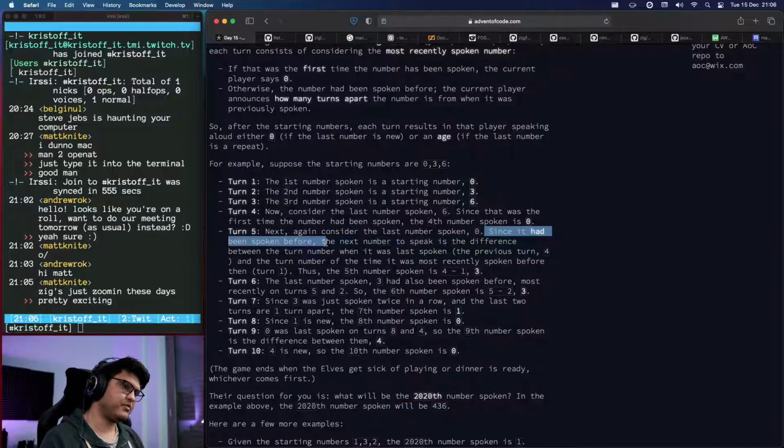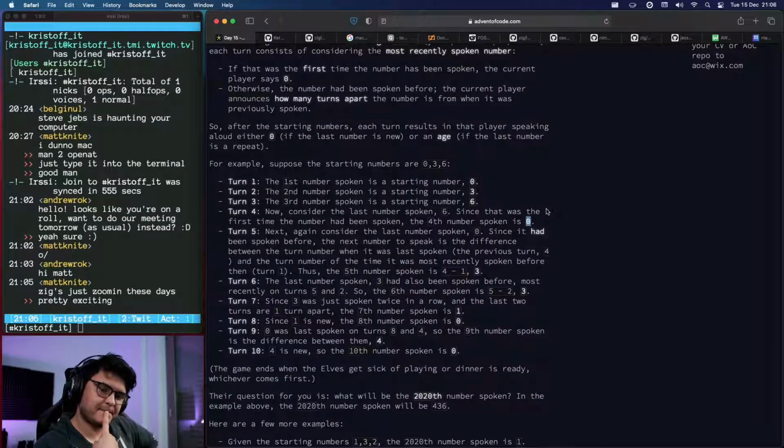Since it has been spoken before, the next number to speak is the difference between the turns when it was spoken. Okay, so we just said 0. Oh no! Here's the problem. If we immediately put in 0, if we put it immediately into the map, we forget the 0 was said at this point.